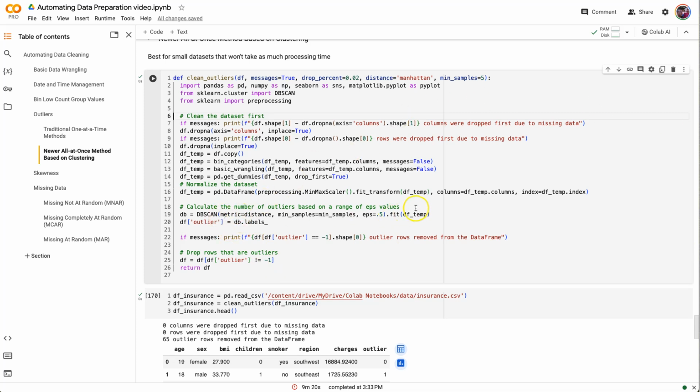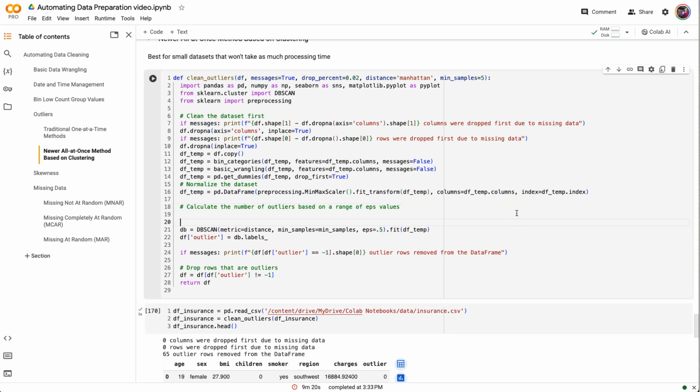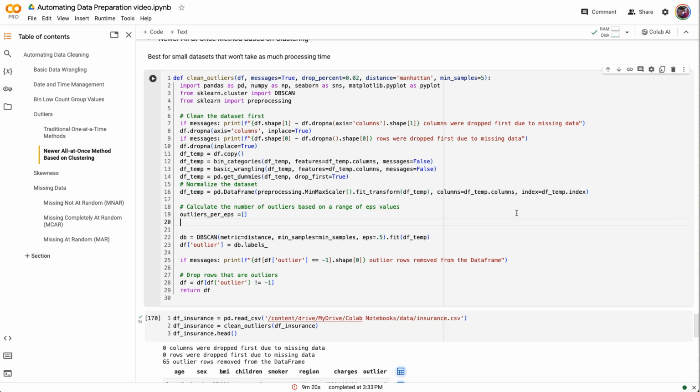So first thing, before I calculate this one, I'm going to create a list to keep track of outliers per EPS, per epsilon. And I'll make that a blank list. And then I'm going to start by presetting the total number of outliers to all records.